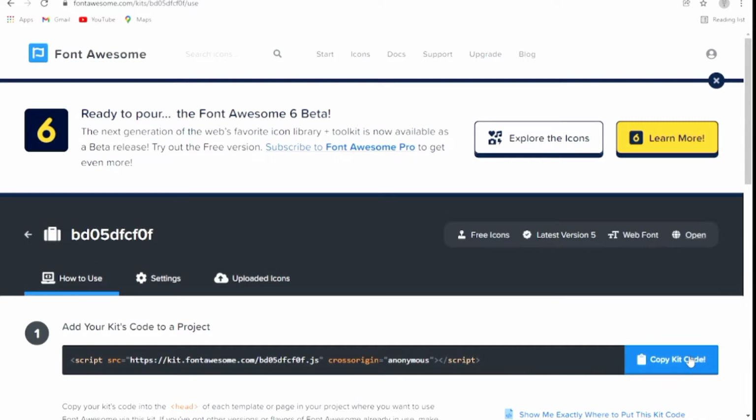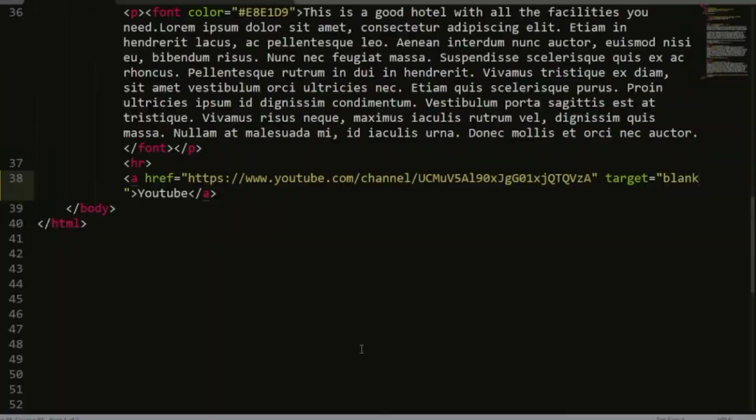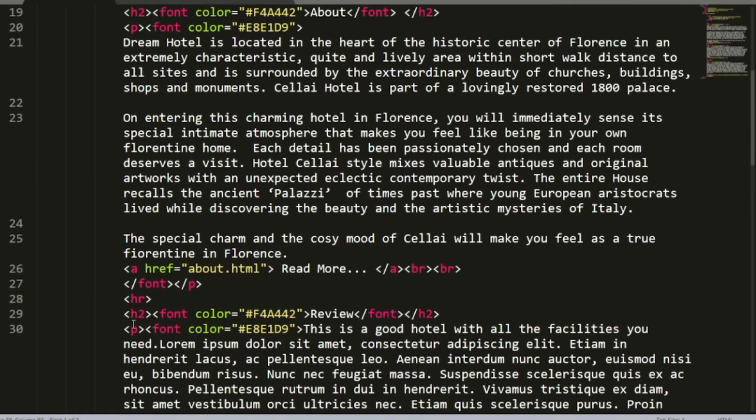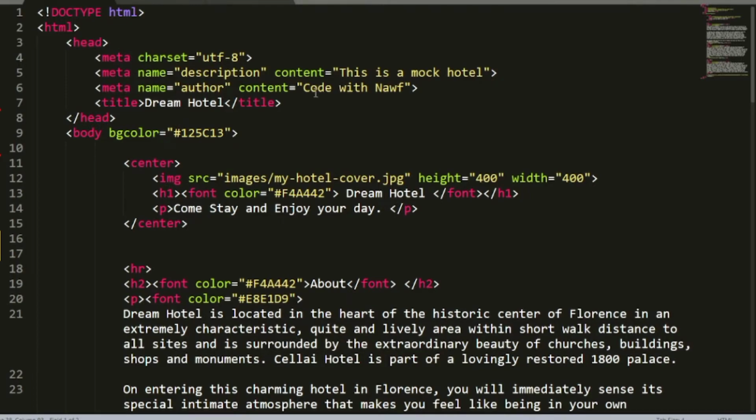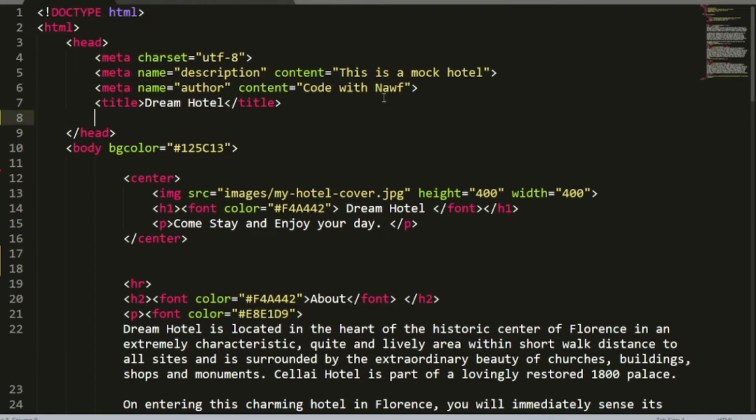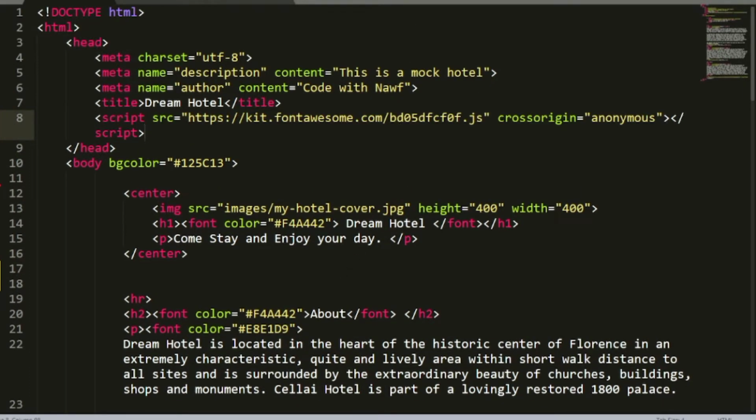Copy this kit code and paste it in your head section below your title. And save it.